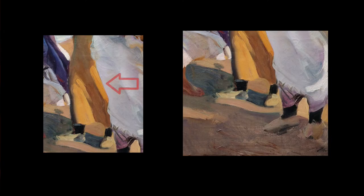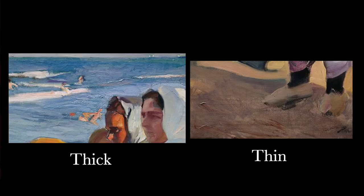One of the reasons this is so fun to look at is the variety of edges and textures. He is constantly switching between hard edges and soft edges — such as that hard edge right where the yellow and the white dress meet, versus the softness around the women's shoes, where they almost completely blend into the sand. We also see plenty of areas where the textures are built up thick, and others where the bare canvas comes through, all of which adds great interest and keeps us engaged.